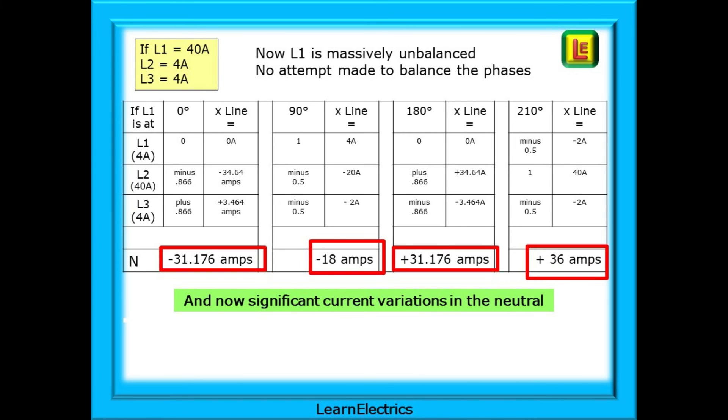Now we can make the current difference in L1 quite significant. Let's assume that the electrician has connected pretty much everything into the L1 terminals. We have 40 amps along L1, and just 4 amps along L2 and L3. Look at the results in the neutral this time. Kirchhoff's law tells us that at part of the cycle, there are up to 36 amps of neutral current flowing into or out of the neutral bar. Although not dangerous in this example, it does serve to show what can happen. In a small industrial unit, this might not be a great problem. But in large industrial plants, it is essential that knowing where electrical loads are applied and to which phases is essential for properly balanced installations. And some large users buy expensive equipment to automatically track and adjust this. We can look at balancing three-phase systems in another video.